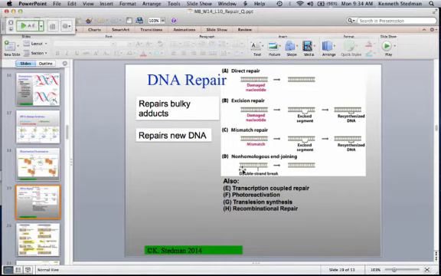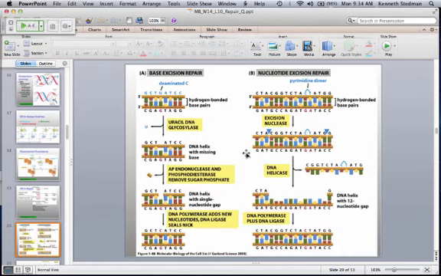Non-homologous end joining, this is where you have those double-stranded breaks. And the problem here, of course, as I mentioned before, is that you don't have that opposite strand. You don't have your redundant strand to deal with. And so putting the two strands back together is a dangerous thing to do, but you still have to do it in some cases. It's much better if you can use some of these other ones, particularly recombinational repair down here at the bottom. So let's look at the two major ways.